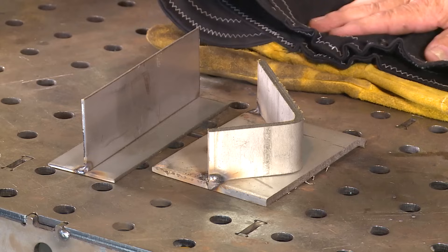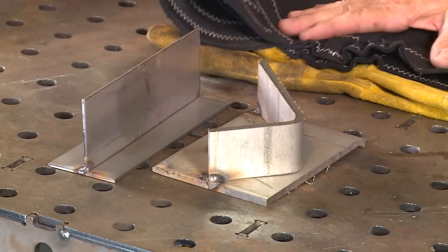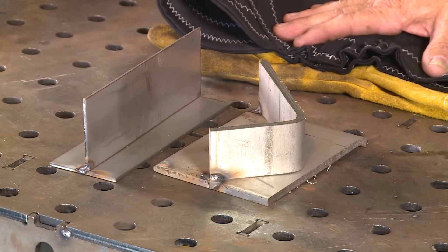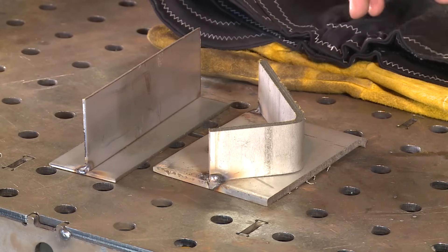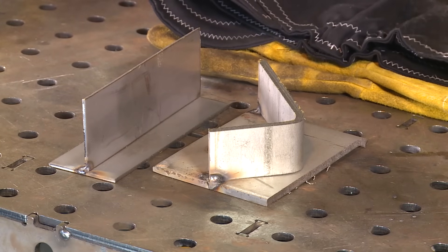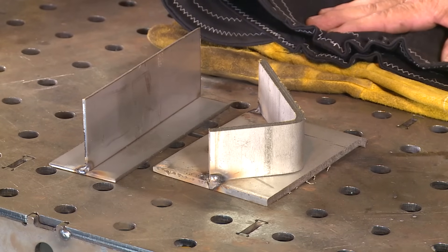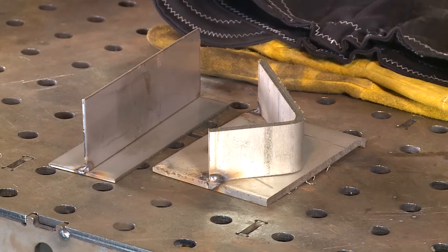You can make a smaller weld. I want to do a 10 gauge fillet weld and then I want to do a quarter inch fillet weld. I'm noticing that I get more of an acceptable appearance by going ahead and running it hot and just going faster, even on the thinner material. So I want to experiment a little bit.